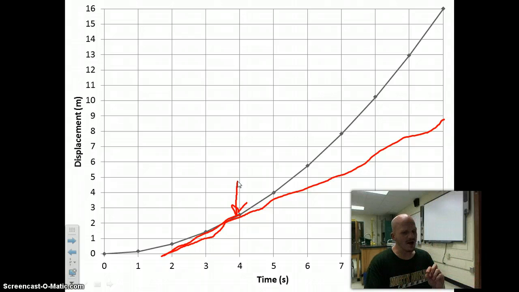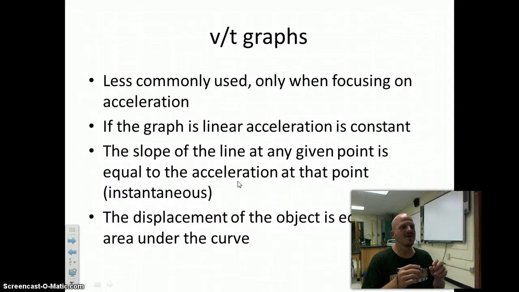Now we're going to go to the other type of graph, your VT graphs. These you only really use if you have definite data for your velocity, because it's really hard to get good velocity numbers if you don't have something to actually collect them. If you collect velocity versus time, you can do some great VT graphs. And if you have a good VT graph, you can go back and make a good DT graph. Now, if I have a good DT, I can also figure out my VT. Yeah, it gets really complicated. I'm going to shut up now before I confuse you more. These are less common because it's hard to get good velocity data.